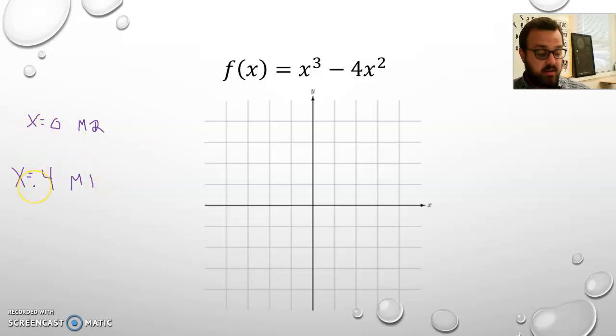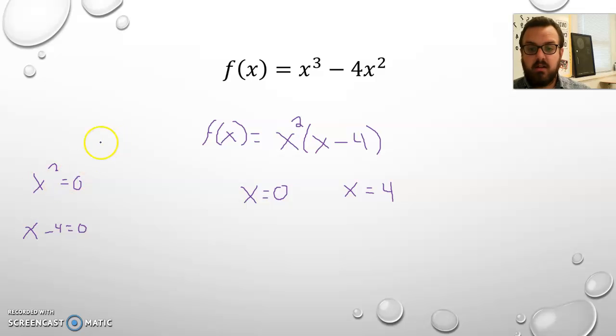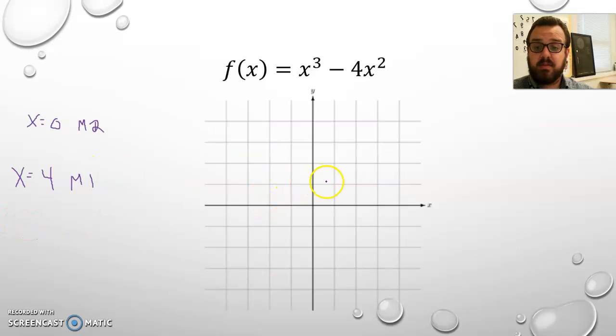4 only showed up once from our factors over here, right? X squared, so there's 2 x's giving you the 0. So that's a multiplicity of 2, okay? So I still have my end behavior for this one. We already graphed that. It looked like this. I'm now going to go ahead and graph my points.